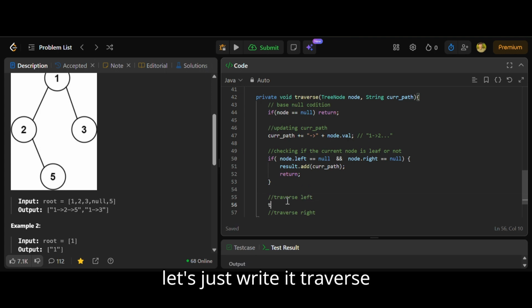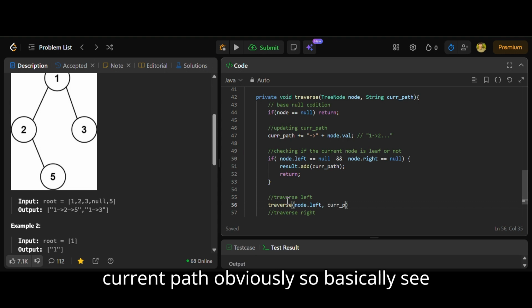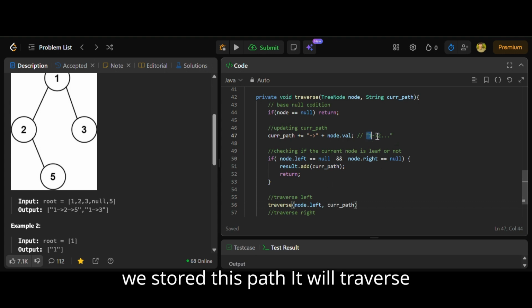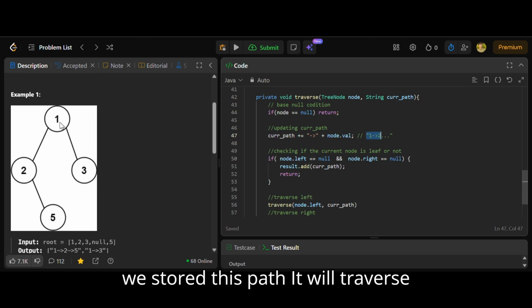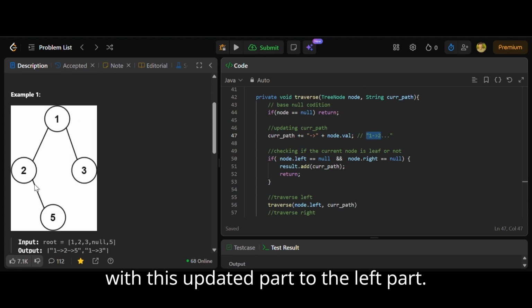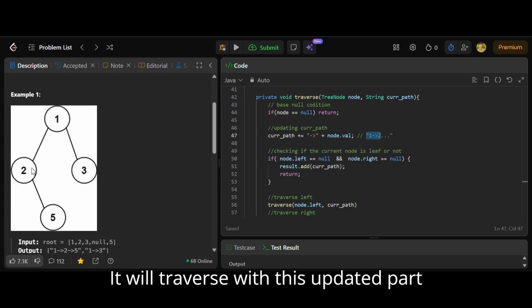So let's just write it, traverse node.left with current path, obviously. So basically, we stored this path, it will traverse with this updated path to the left part, it will traverse with this updated path to the right part.